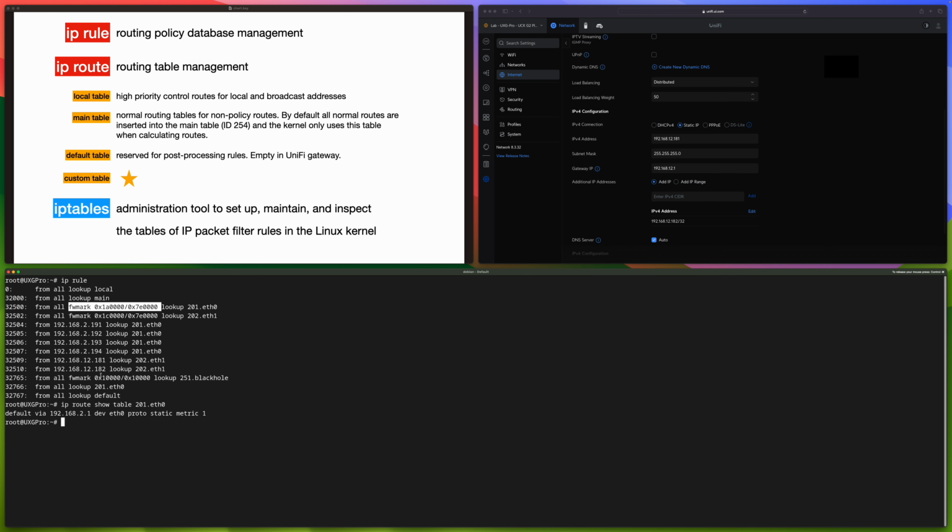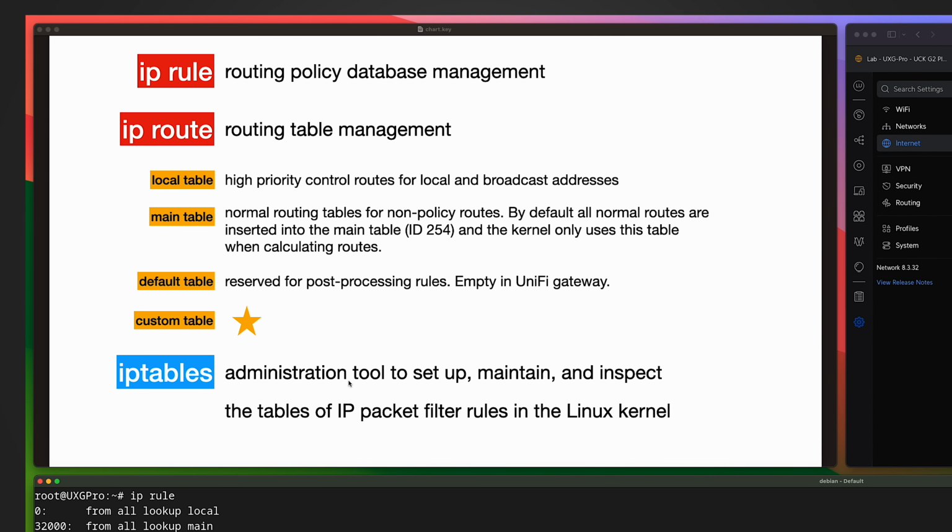After looking at these IP tables, we know some conditions, if they are met, the system will choose different WAN ports. But we still don't know where this mark comes from, right? This leads to another super important thing within UniFi Gateway: iptables. iptables is an administration tool used to set up, maintain, and inspect the tables of IP packet filter rules in the Linux kernel.